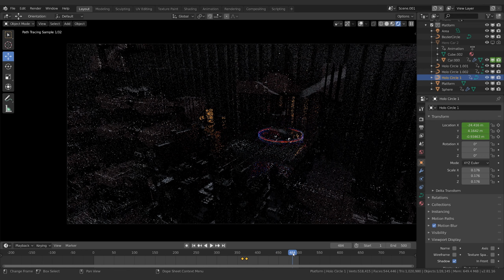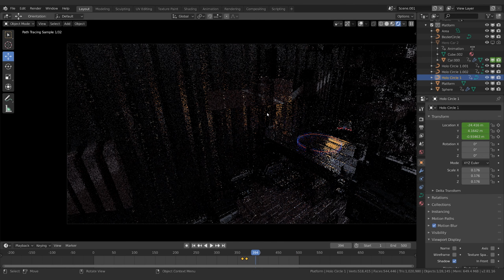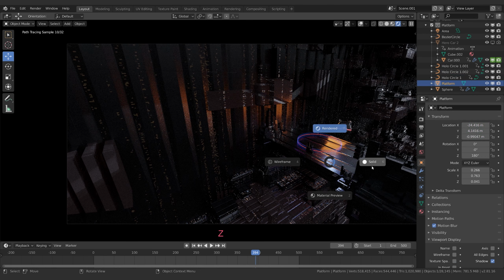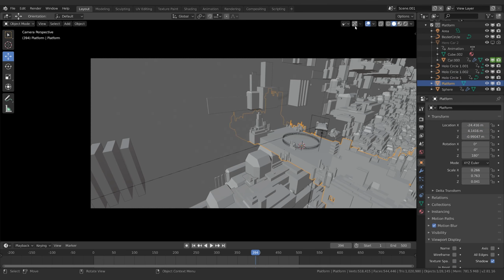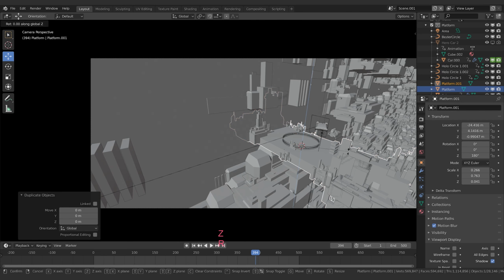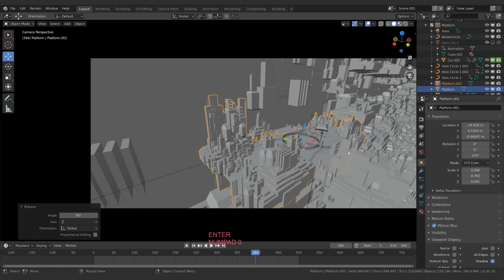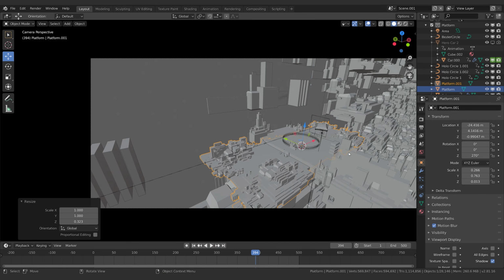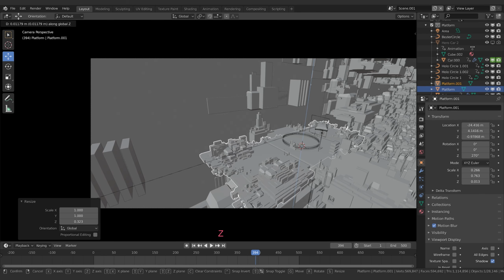Perfect. Okay, last thing we probably want to do is have some kind of landing pad. And we also might want to animate this light turning on, and again, motivate it somehow. So let's start off. First thing, let's grab the platform itself. Let's hit Shift D, rotate on the Z axis 90, and maybe scale this one down. And let's grab it on the Z and drop it down.